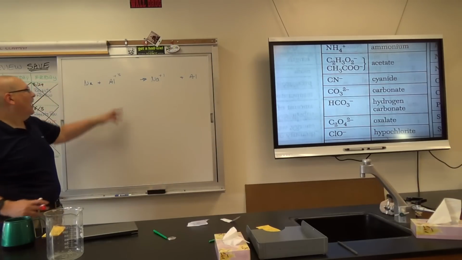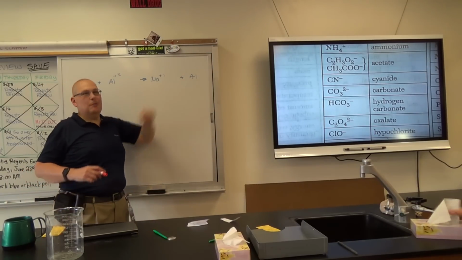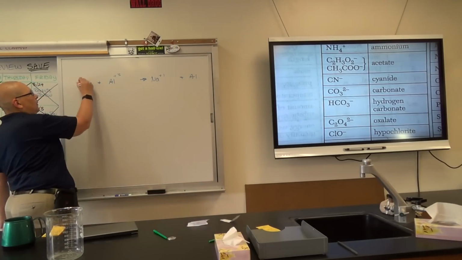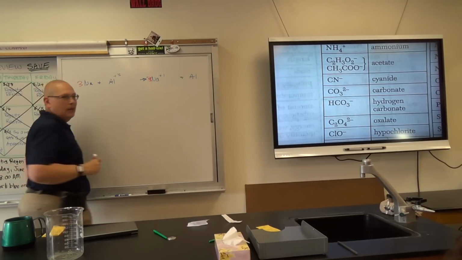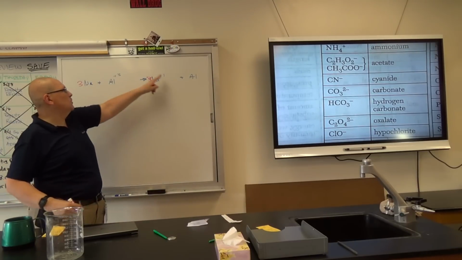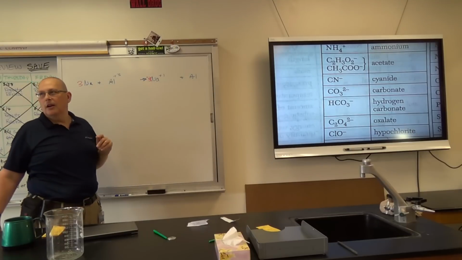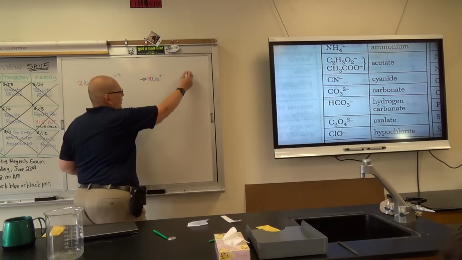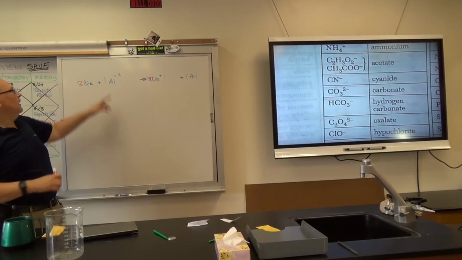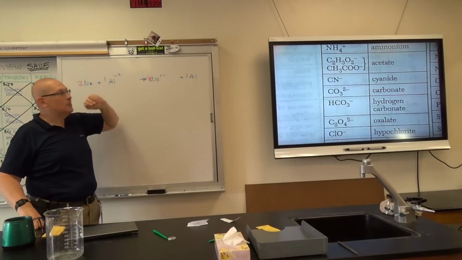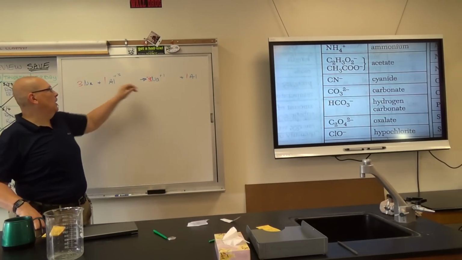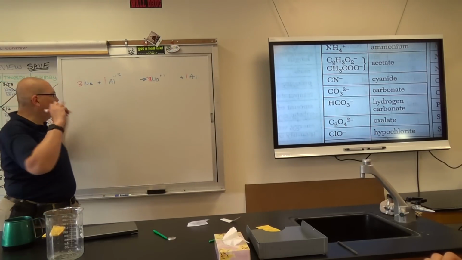Simple. How much is aluminum changing charge by? Put a 3 in front of the other thing, sodium. Now sodium is also changing by 3. How much does sodium change by? Each sodium change by? 1. Put a 1 in front of the aluminum. Now we've got plus 3 on the left, we've got plus 3 on the right. 3 times plus 1 is plus 3. 3 sodiums, 3 sodiums, 1 aluminum, 1 aluminum. Bing, bang, boom, done.